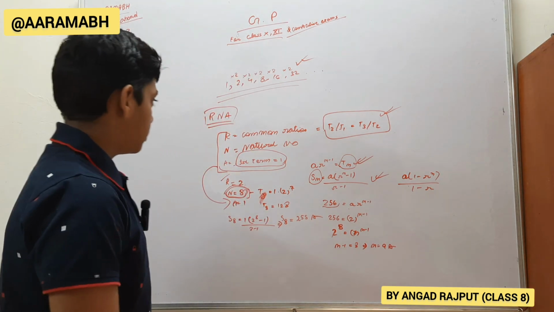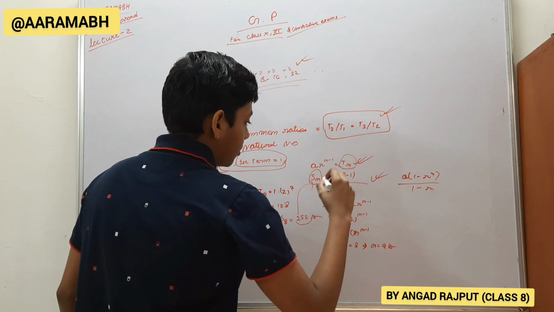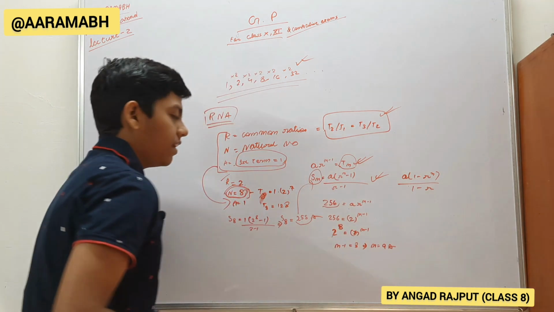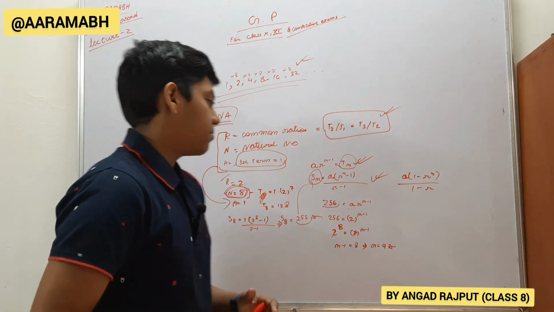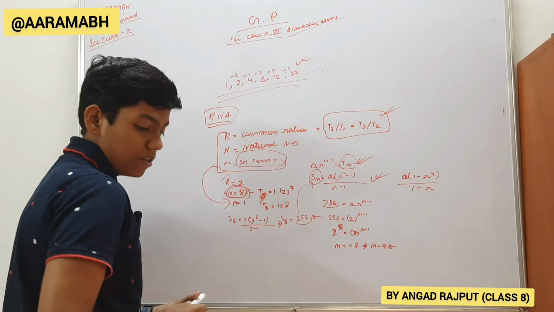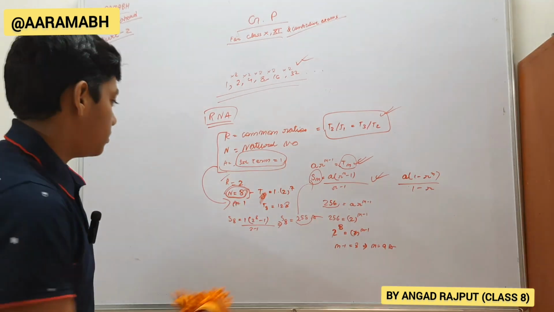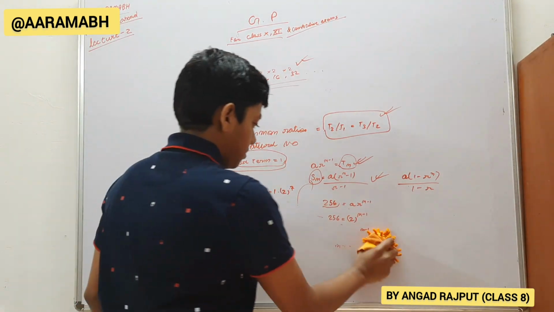You can also be given it like that. If you have the sum, then we have to find this r, n or a, something like that. So I hope you can handle it now by yourself. So now let's do some sums. I can't erase this. Let me just erase these things.